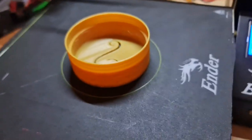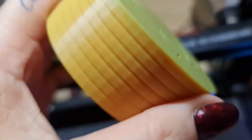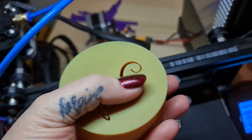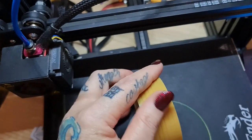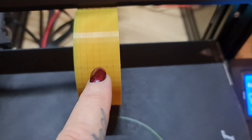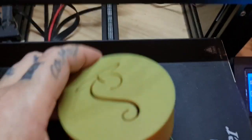Okay, so the colour change, honestly, let's just get this off, is a little disappointing to say the least. I mean, that's pretty ugly. It also says it's not stringy, which clearly it is, and I don't think it's any better than the 3D fillies. It's got a few little pimples on it I can feel. I can see a slight colour change from here to here. It's only very, very slight, that green.